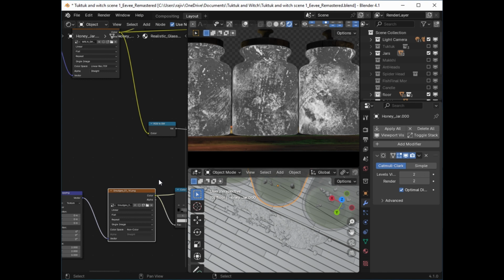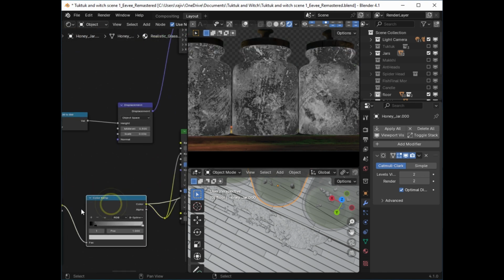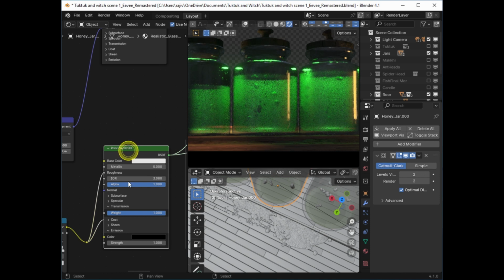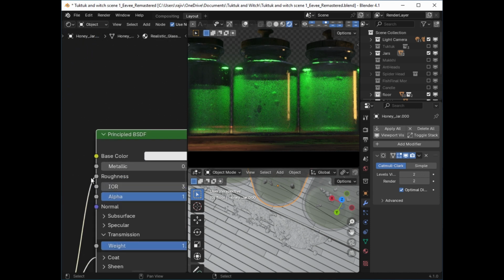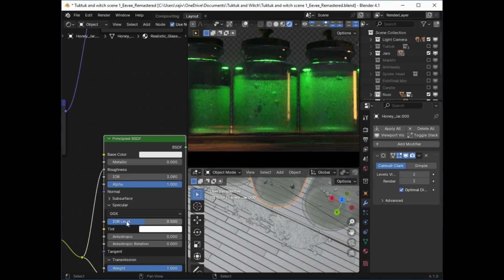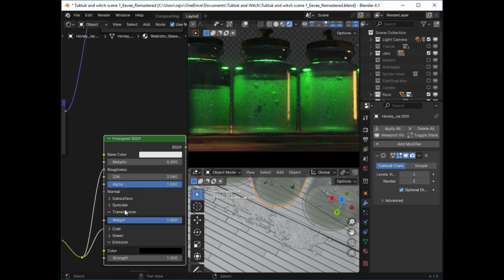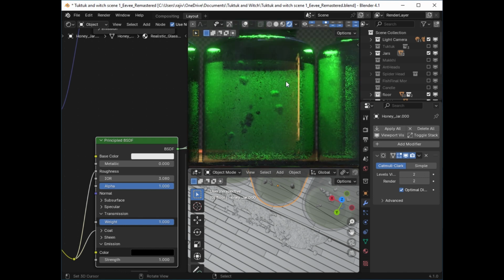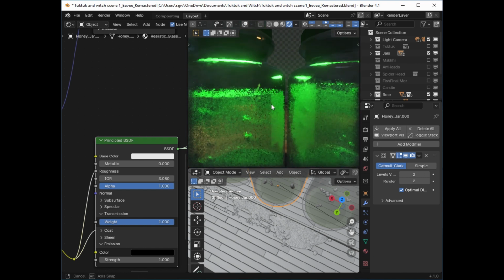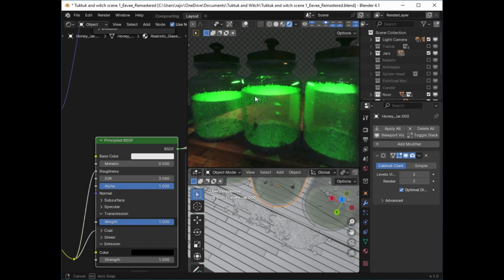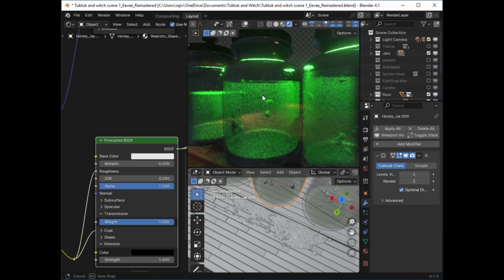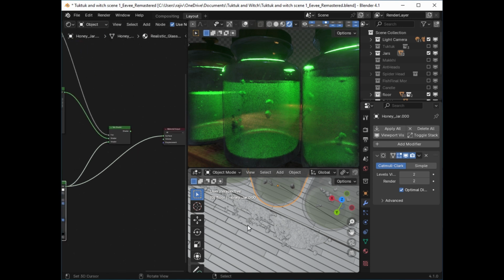I got this smudge texture. I did some scaling and color ramping, and I attached it to the Principled BSDF's roughness. I gave it some specular, not too much. I gave it some transmission. I was trying to give it a clean coat, which is now just called coat. Initially it was called clean coat, but it was not working out, so I removed it. And that's all there is to this. You can see this dirty-looking jar, covered in grime and smudges, as you would expect these things to be.